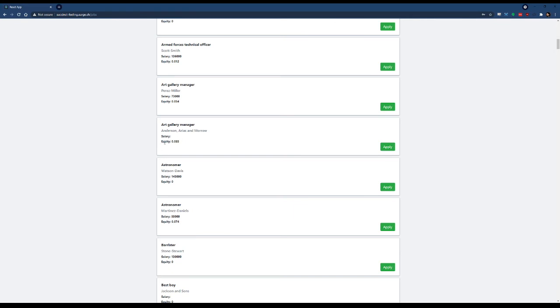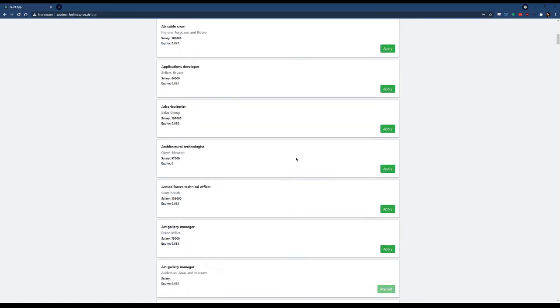But obviously, there's no salary for this person. But I'm feeling nice today. I think I'm really good at being an art gallery manager. So let's just go ahead and hit apply. As you can see, after I hit apply, there's still no page refresh, but now, thankfully, it shows a disabled button. I can no longer click it. I can't unapply. It's not one of the features of this application. Once you apply, it's for life.